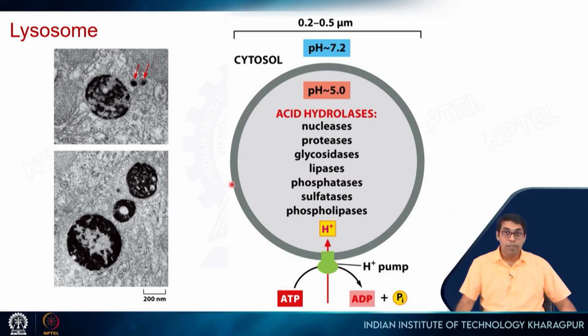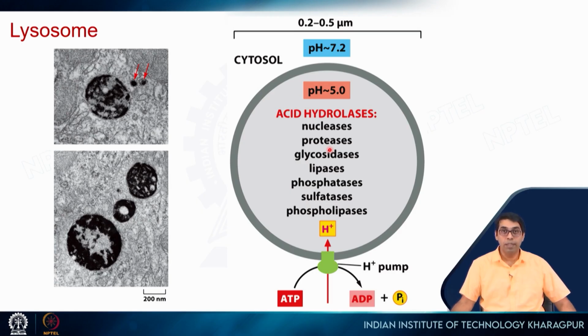Another type of organelle that is present is called lysosome. You can think of this as the garbage disposal of the cell. Lysosome has a more acidic pH. Cytosol has a pH of 7.2, lysosome will have a pH of 5. Here all these macromolecules which have performed their task, or they have been damaged or they are not required, will be taken here and they will be shredded into their monomeric components.